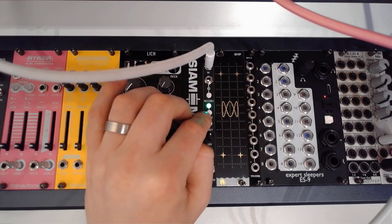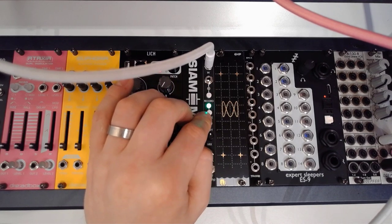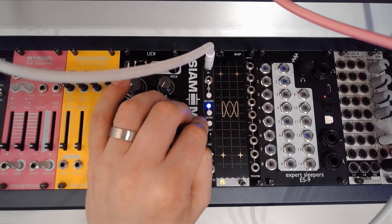You've got your modes here. So you've got your sound on sound, which means you can just keep on recording on top of each other as much as you want. You've got blue, which is for dub.